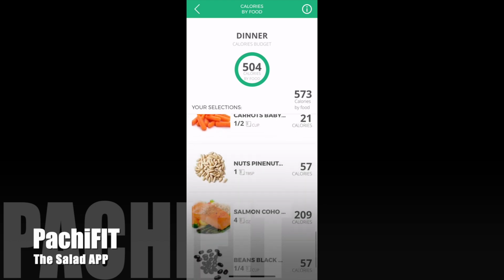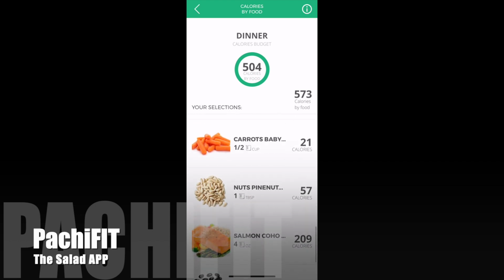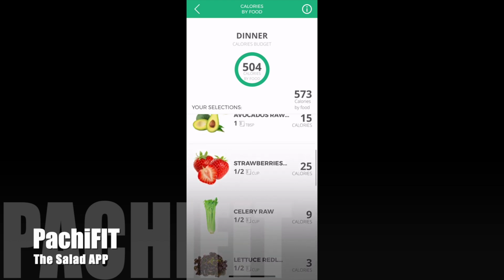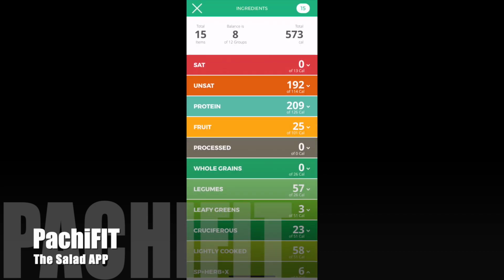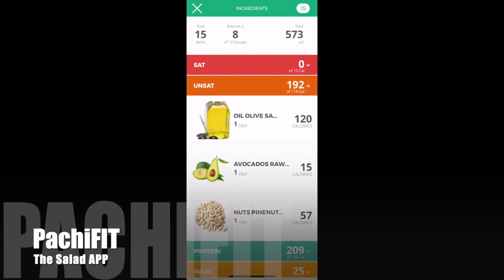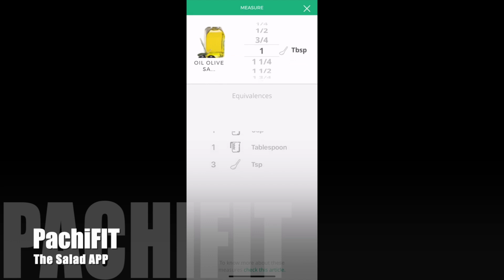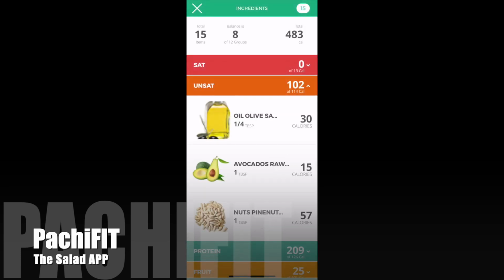I've chosen to make some changes with the salmon and the oil, which are the 2 ingredients with the highest calorie count. Either adding less oil since we have some avocado and pine nuts, or maybe we don't want the salmon because we want our protein on the side. And like this, you can change any amount in your salad and create the salad with the calories you want and learn which products add more calories to your salad.